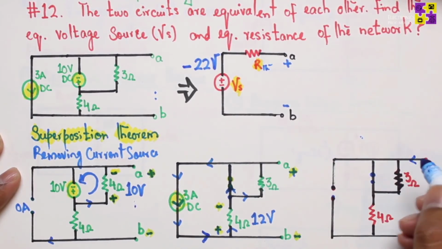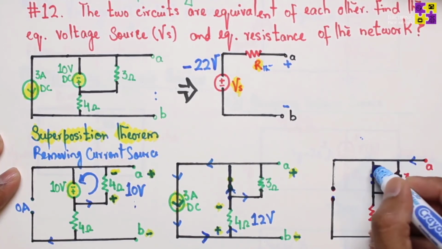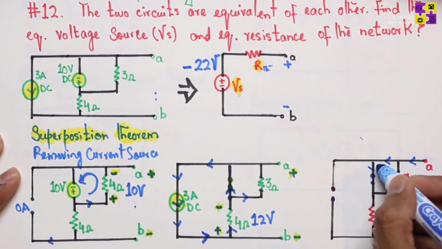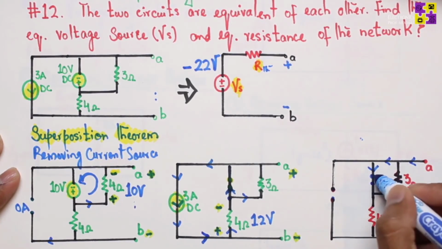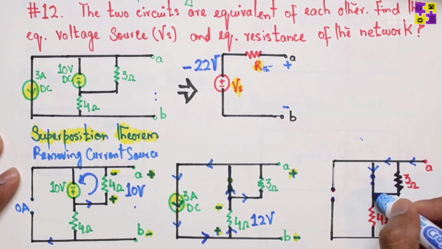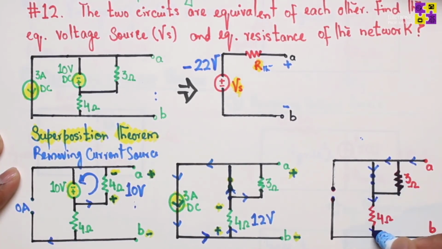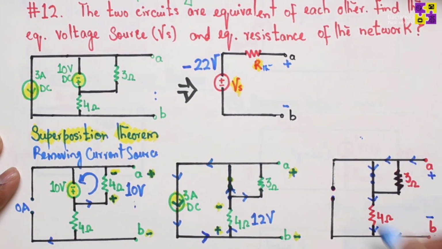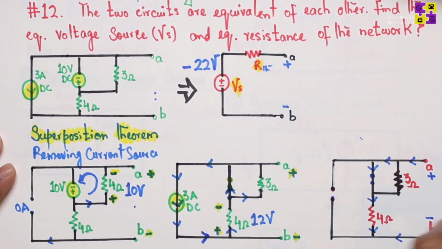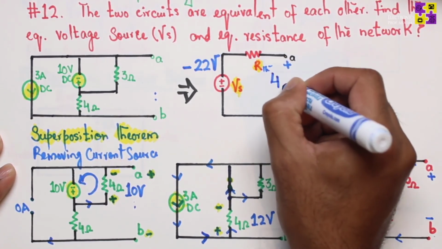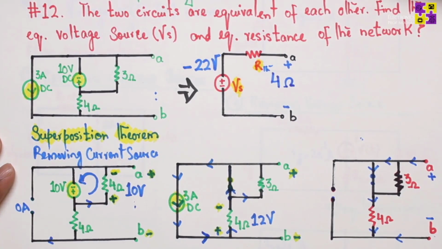So the current is going to simply take this route right here because this is a short circuit, right? It will not take the route of the resistance. And then once it goes over here, it then takes this route and returns back to the circuit. So this is how it completes its route, and hence there's only 4 ohm acting as a resistor. Hence the equivalent resistance of this network is simply 4 ohms.